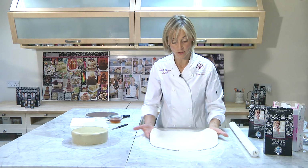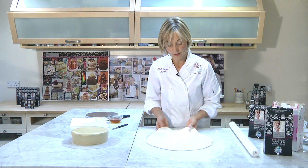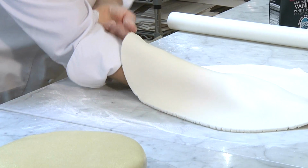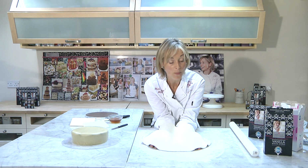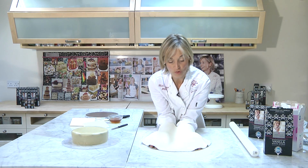And now to lift this over the cake, make sure it's free from the table and it's not sticking. Lift up with one hand here. With my other arm, I come down very flat like a fish slice almost, and then separate sideways like that. So I have now the sugar paste sitting over both hands and arms, but it's still very much in contact with the table, so I've not put any stress or stretching on it.